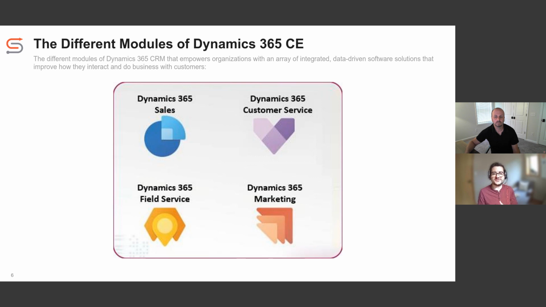And then one other thing I want to say before I dig into each one deeper is the biggest benefit from these applications, because we all know there's other sales solutions, we all know there's other customer service solutions. What is the benefit of it all being a single pane of glass?